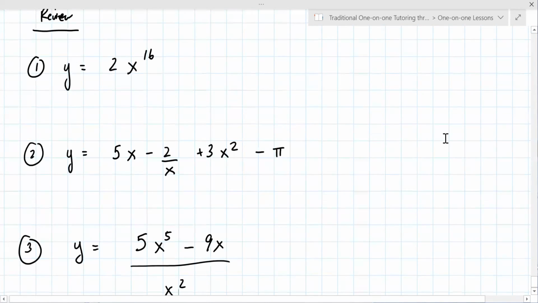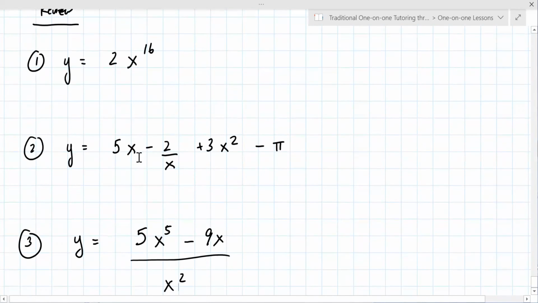Okay, so these are three problems that are from last week. So let's just go through these, make sure these are still clear. They're all the same. Find the derivative. What is the derivative? Number 1. Yeah, so go ahead and do number one. And when you get your answer, I will write down the correct answer, and then you can let me know if you have any questions on that. So for number 1, it's 32x. Good.